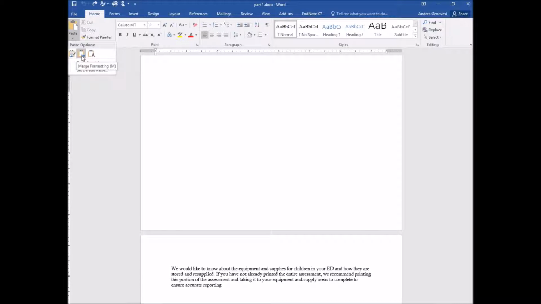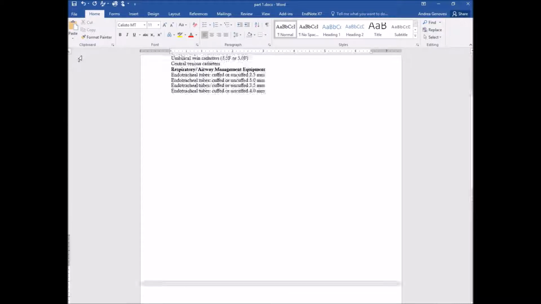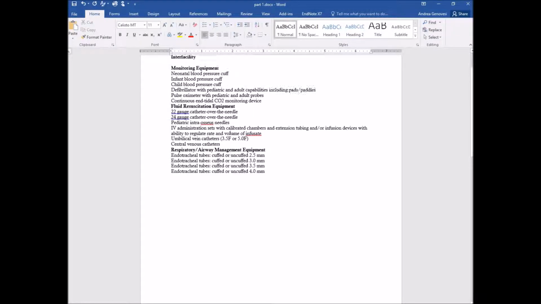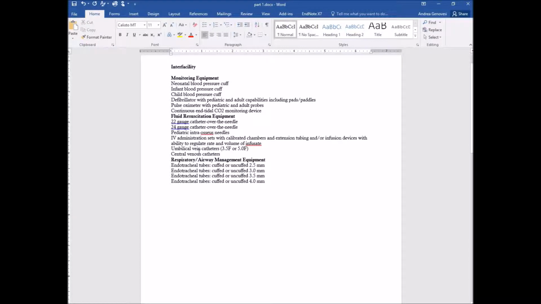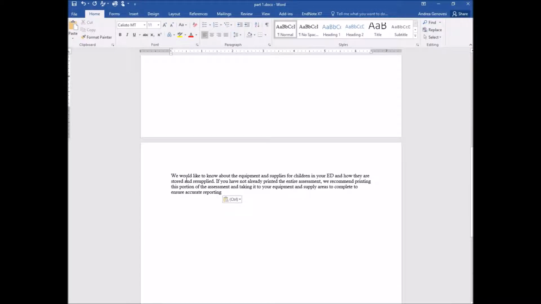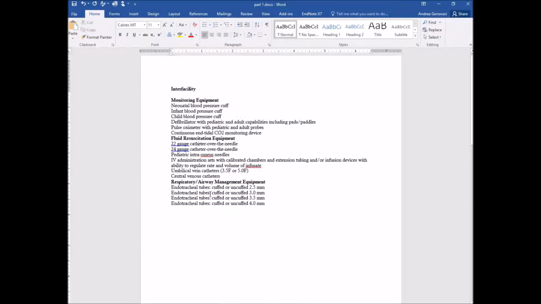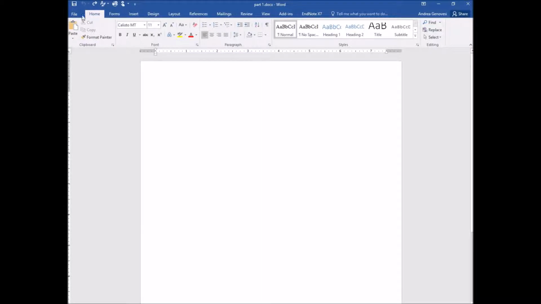So what it's going to do, and I'm going to click there, is keep those bold words we had in the previous document. However, it's going to use the template font, which is Calisto MT in this case. And it also appears there was a page break, because this little paragraph area then goes on to the next page. So let's undo that one.